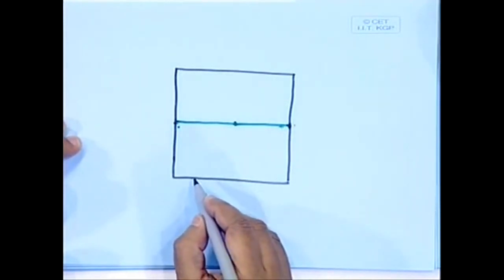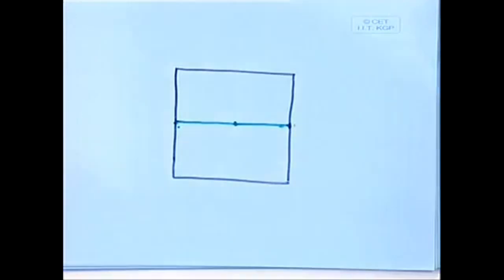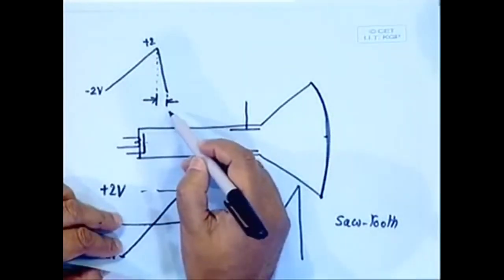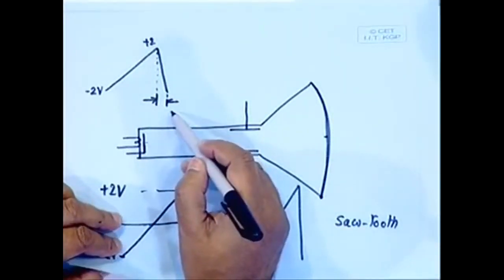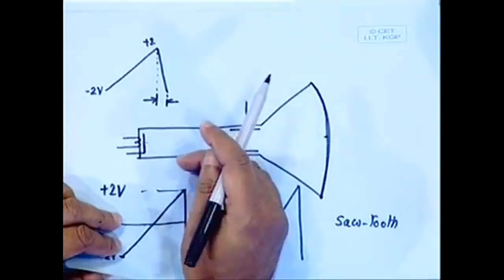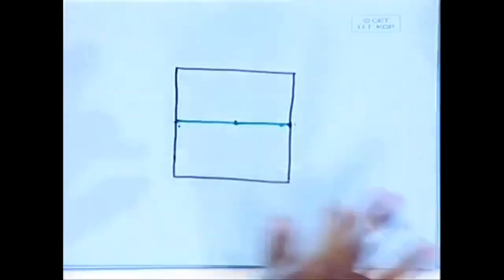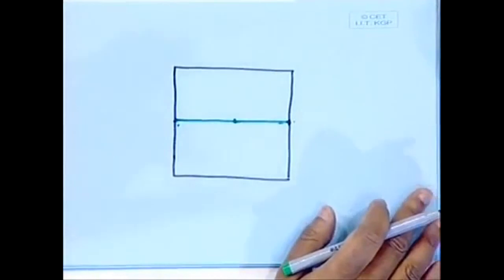Actually, the oscilloscope circuit is so adjusted that this part of the waveform, which is called the flyback time, during flyback time the screen is blanked out, so that you cannot see the beam retracing backwards. So, all that we are going to see on the screen is a straight line. Supposing we feed a signal like this onto the horizontal plate only, nothing on the vertical plate, we will see a continuous straight line.